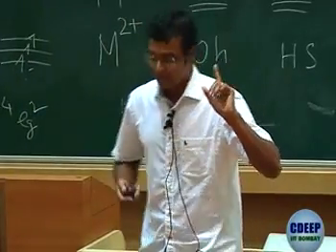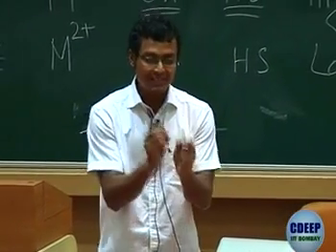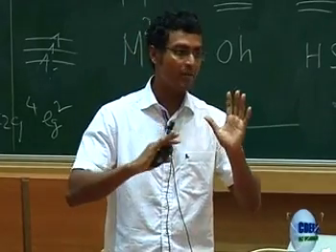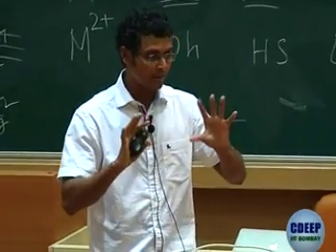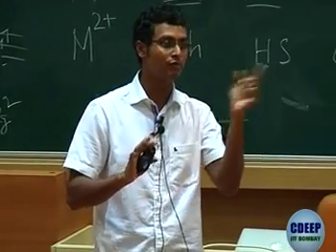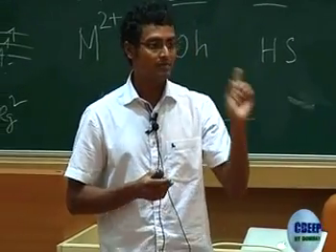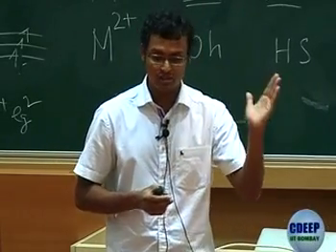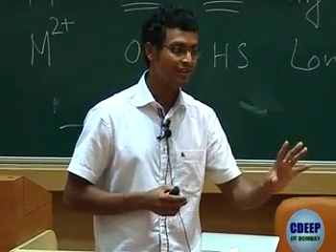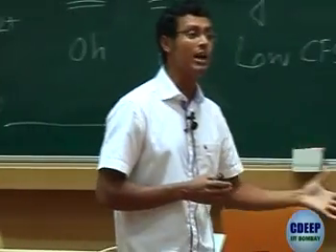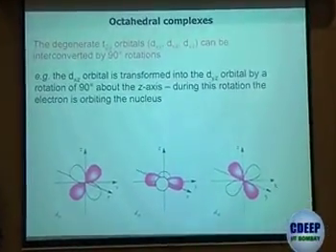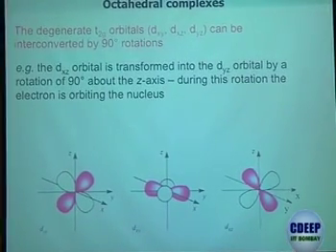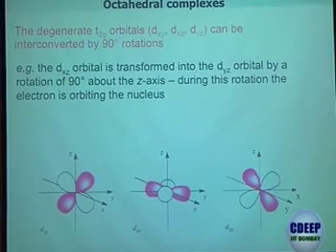This is when the orbital contribution comes, because the electrons can be delocalized or placed in different orbitals, and thereby you have the possibility of some sort of movement or some sort of magnetic moment being generated due to this transition, due to this mobilization of electrons from one orbital to another, dxy to dyz to dxz. But can you do that? That is the question, and that is what we want to see. Can we interconvert dxy into dyz or dx2-y2 into dyz? The orbital contribution is nothing but the spin only value plus something extra you get.